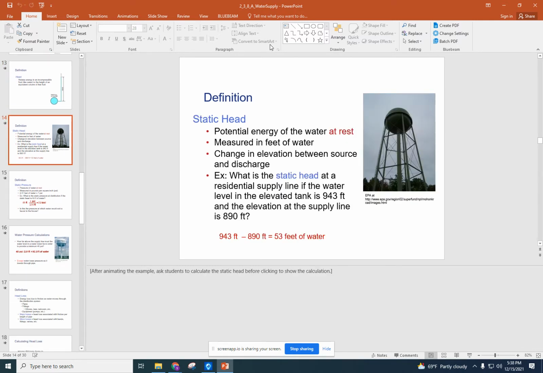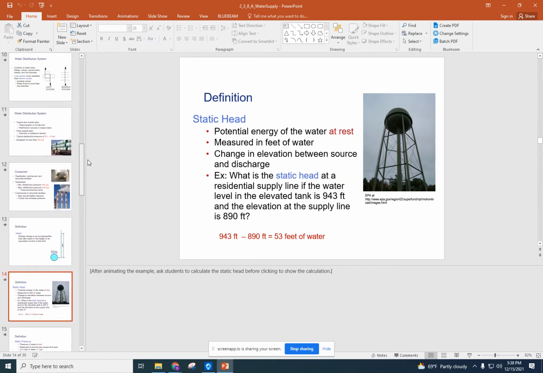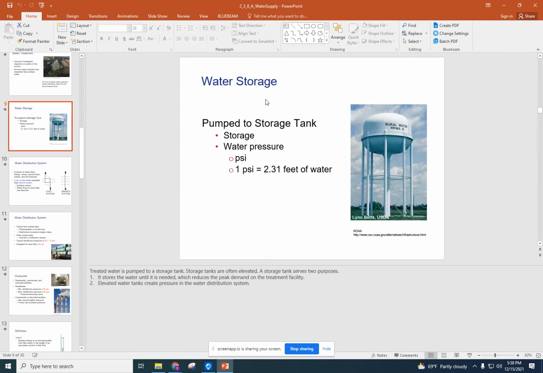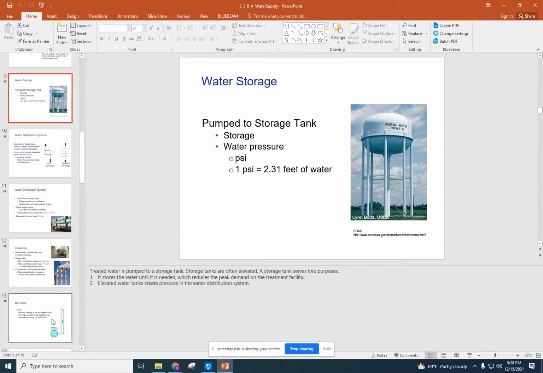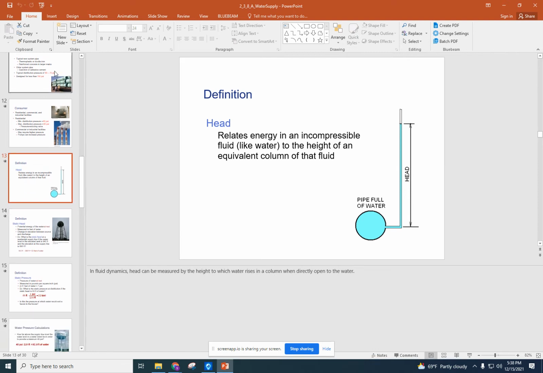So, we are going to be talking, and really where we start, we look at this. This is what we use at the very end of our calculations to convert from what we are using as a unit of measure, which is feet of water, over to PSI. So we use this near the end. Most of what we do in this little exercise begins down here. We've already talked about distribution of water and all that other stuff.